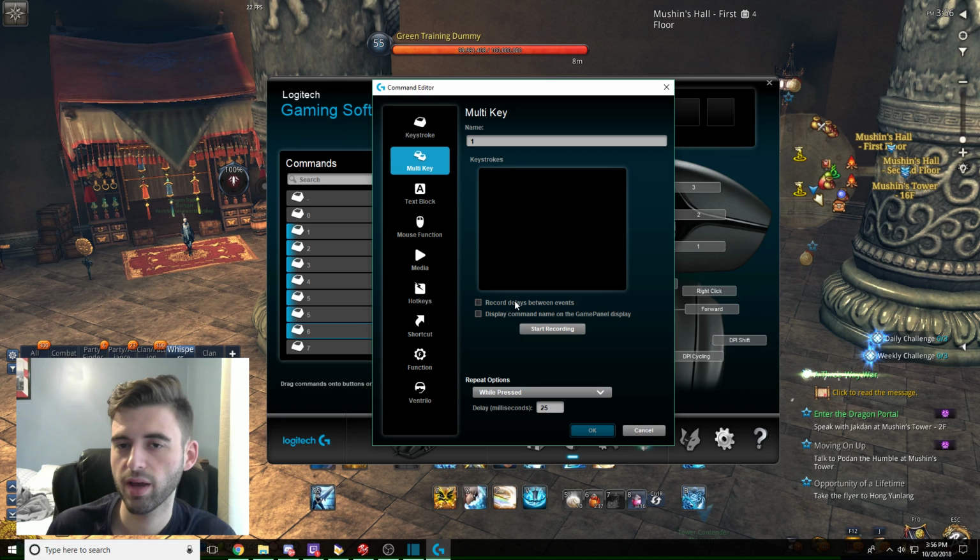Another downside of these macros is that you will be locked in them until the animation or the rotation of the macro is complete. Basically it's going to run through all of its keystrokes before it will let you pick another key. So this is what I was getting back to earlier. If you're tanking or if you're in PvP, and you needed to get a block or a counter but you're in the middle of your macro, it simply will not allow you to go back out of the macro. You'll be stuck in the macro itself. So definitely something that is a downside.